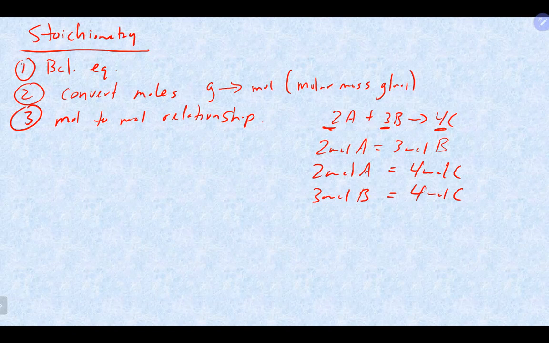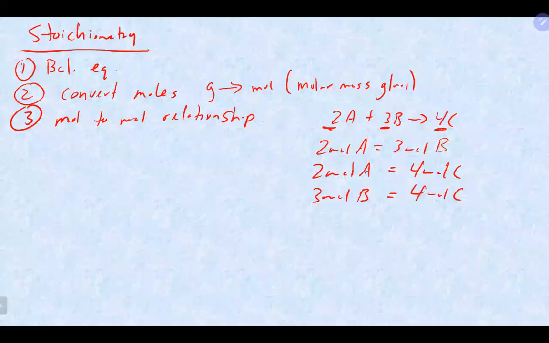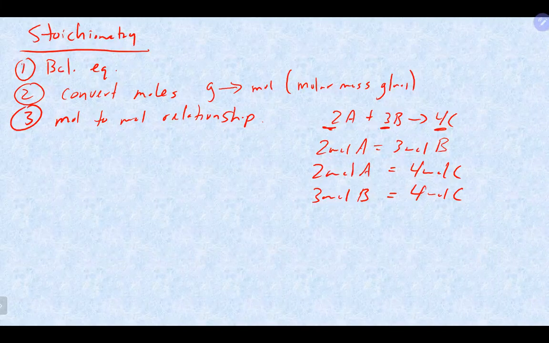And that really is the whole goal of stoichiometry: you have information about one substance in the reaction that you're not interested in, but you're interested in another. Maybe you're interested in another reactant, maybe in another product, and you need a way to go from one to the other. So instead of looking it up in a table, we use the actual equation as the place that we get our conversions from.